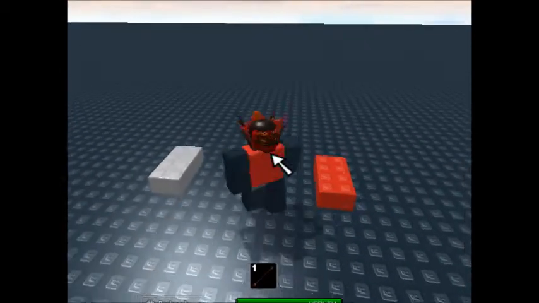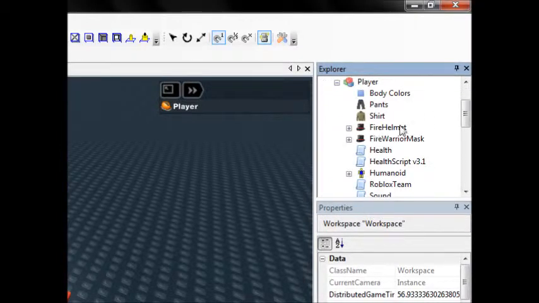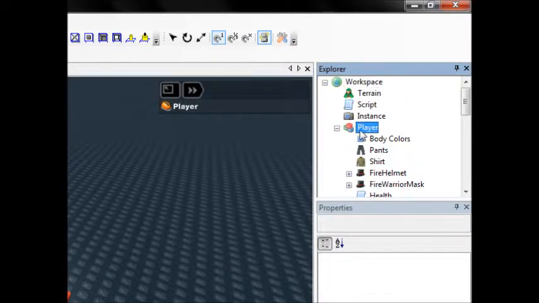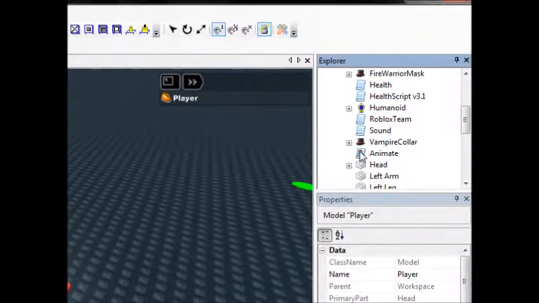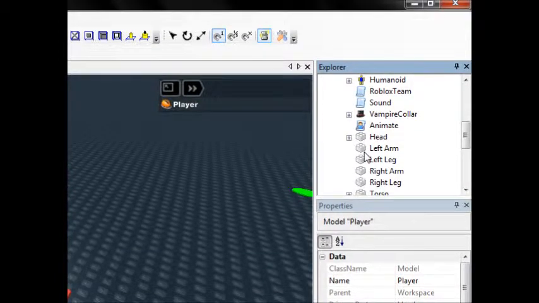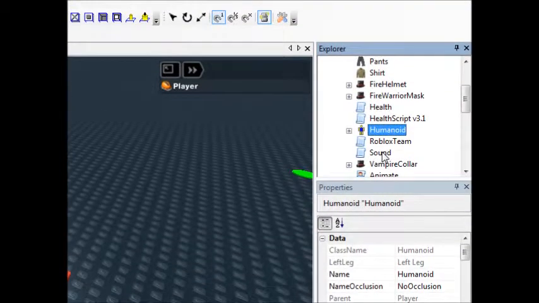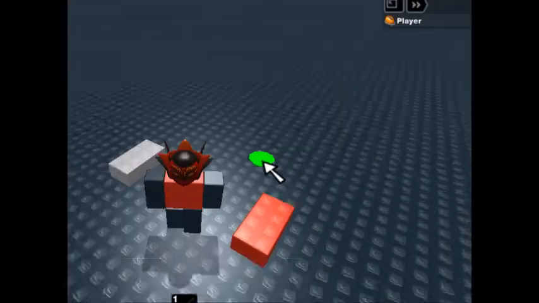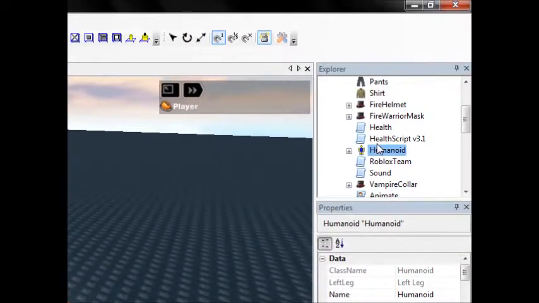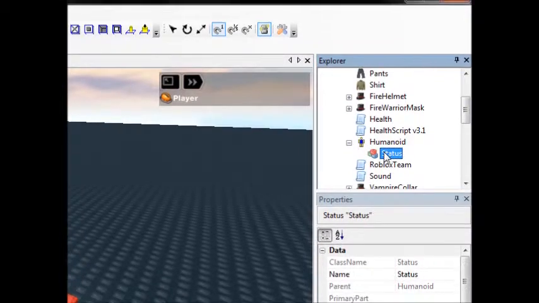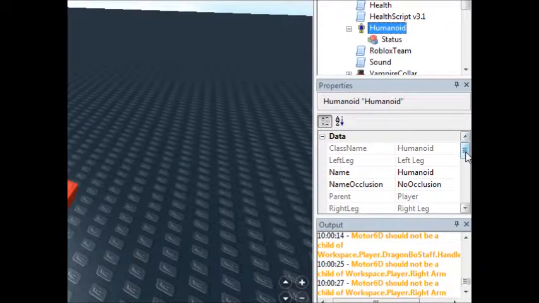Anyway. So now, before I step on the brick, let me go to player. Okay, so workspace player. Okay. That's, and when I touch it, one of my legs will be the hit, or both, but it only counts one. So one of my legs, and then humanoid. Okay. It's the health thing, and whenever you see another person, you'll see their name with the bar of health. That's the humanoid. And Roblox puts the status and thing in there for something. I don't know what. Sorry, didn't mean to hit my mic there.